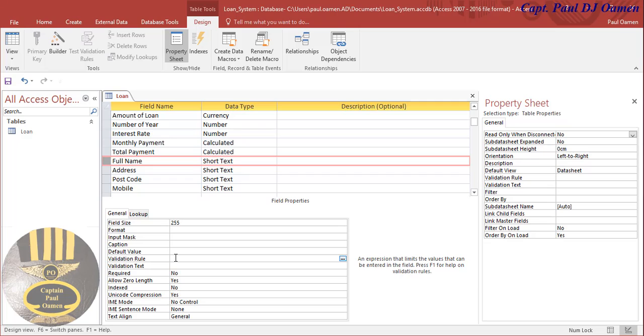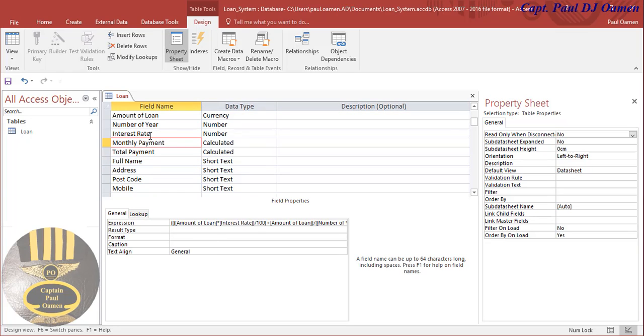And here that would be is not null, enter customer's or borrower's name, customer's full name. There we go. Right, and all of these we must enter something in there anyway.